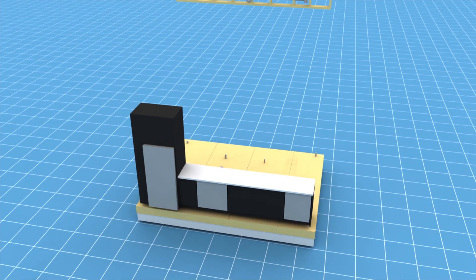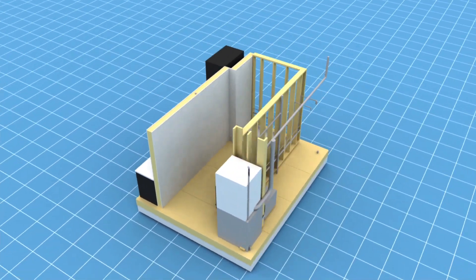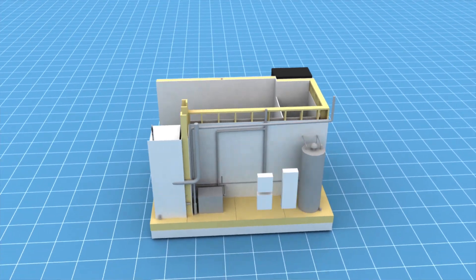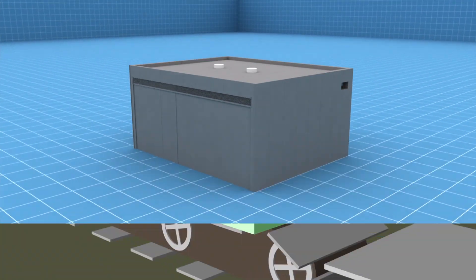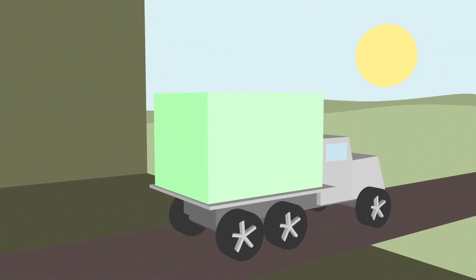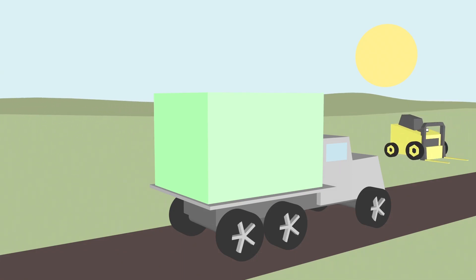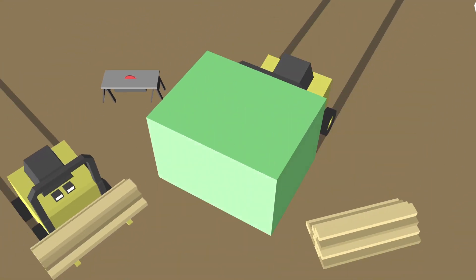The core comes complete with heat recovery ventilation, power distribution, plumbing and gray water systems, along with a fully furnished kitchen and bathroom. It can be personalized for each household's individual needs, and it's designed to be built in a factory using assembly line techniques. Once assembled, it's ready to ship on a standard flatbed truck right to your plot of land, so that you can build the home of your dreams around it.